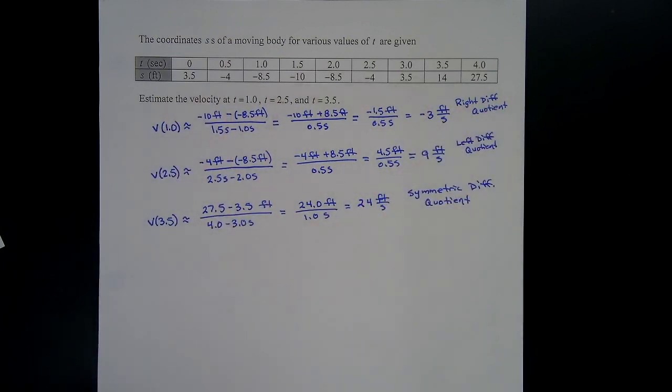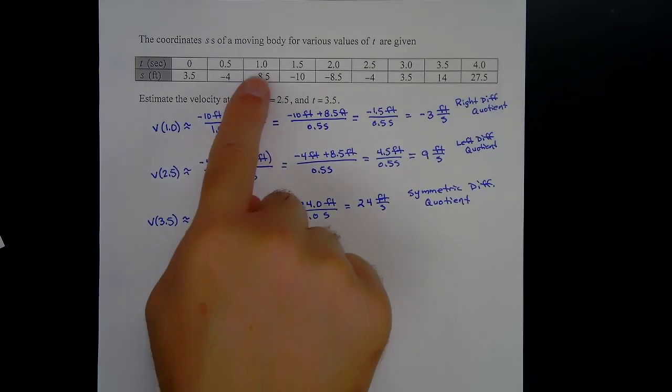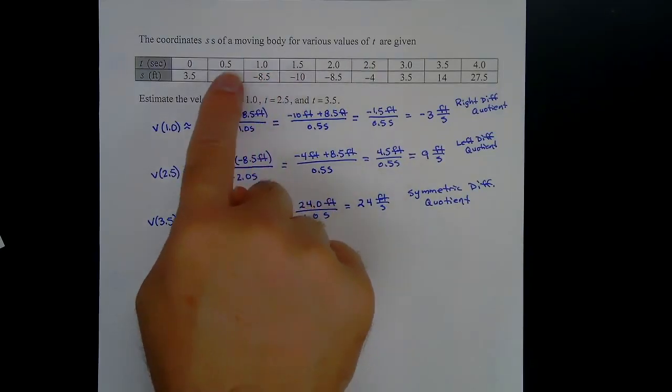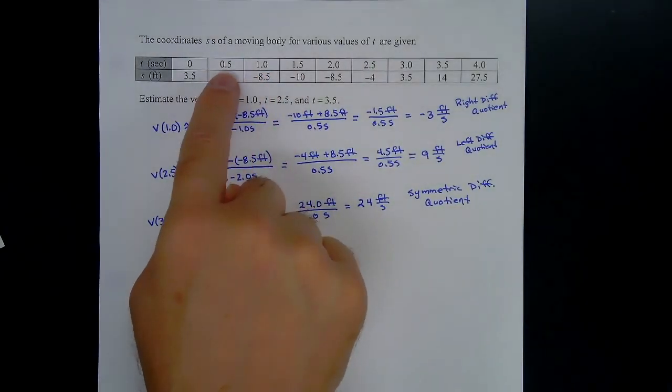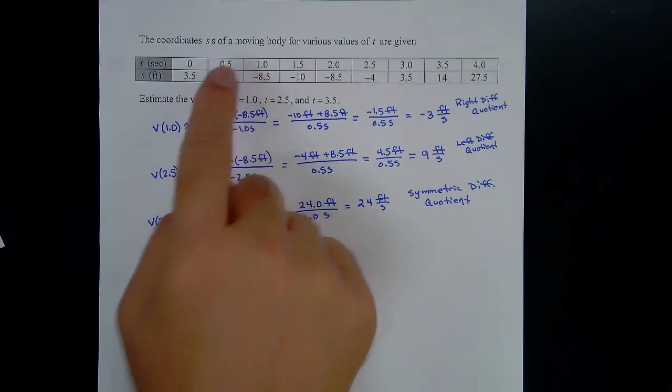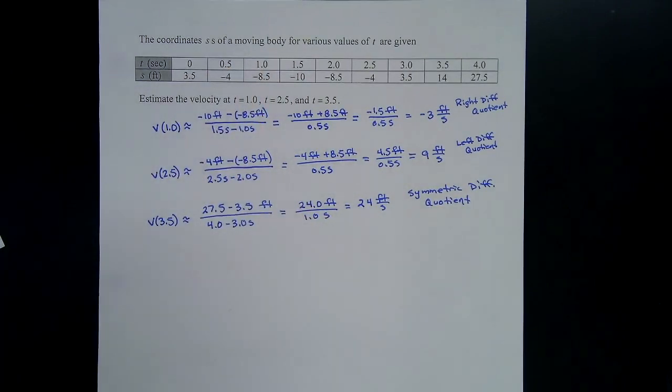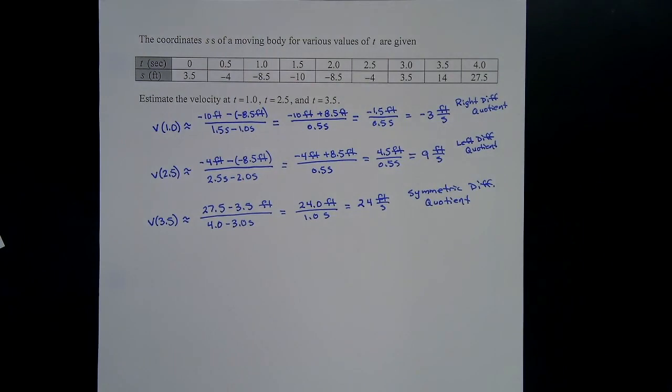But what you'd want to really do is pick the two that are closest to where you're trying to find it. Like if this side is 1.5 and this is 0.8, you'd want to pick the 0.8 one. Why? Because they're closer. So you want to pick the two that are closest together to where you were trying to actually find it. Okay, all right, so let's go to the next thing.